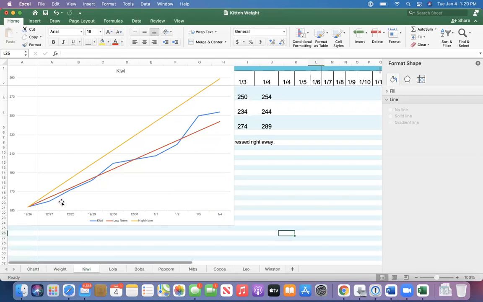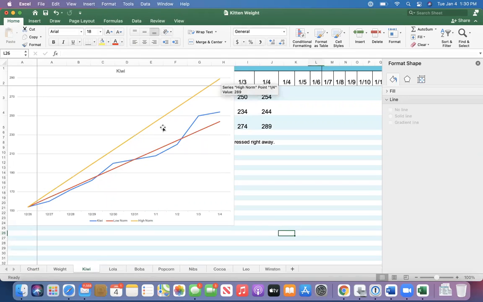So Kiwi, you can see, started out gaining below and then kind of went into the norm and then went back down below gaining weight. You can see the dates across the bottom and then has been within the normal range for the last couple of days. So that's really good. So over the course of 10 days, Kiwi is ending up within normal limits of how much they should have gained in the last 10 days, which would be between 100 and 150 grams total from here to here.